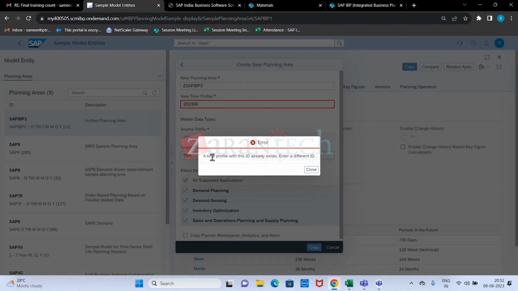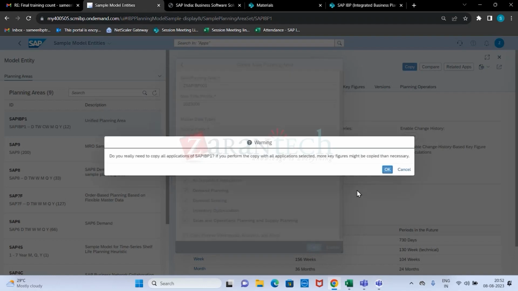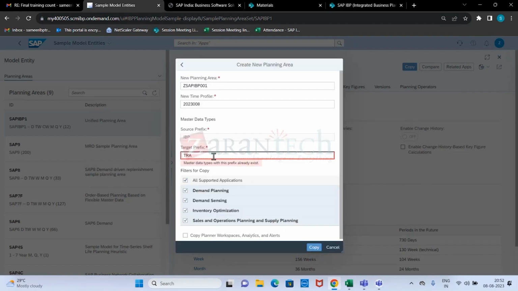Okay, so now I'm getting a message that the profile with this ID already exists, so enter a different profile. Somebody has already used it. Master data types with prefix already exist.